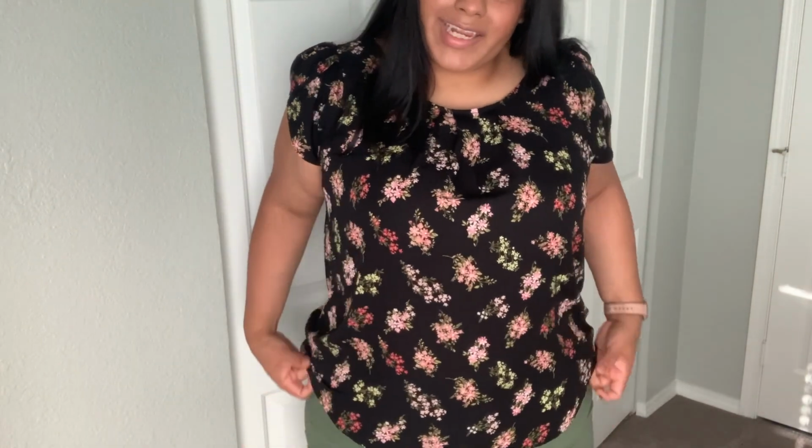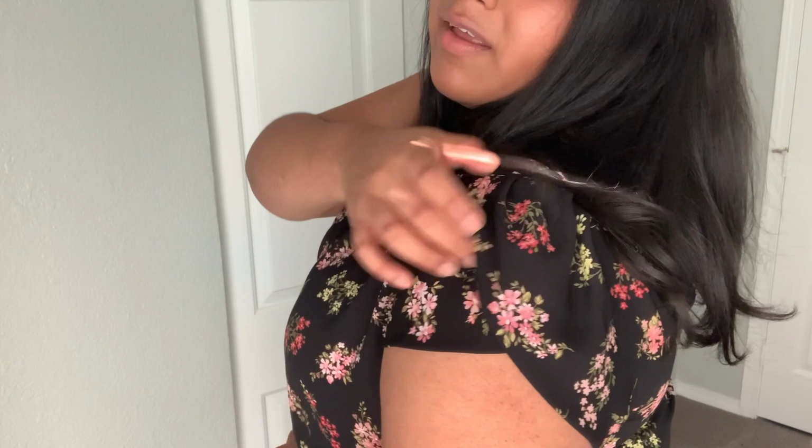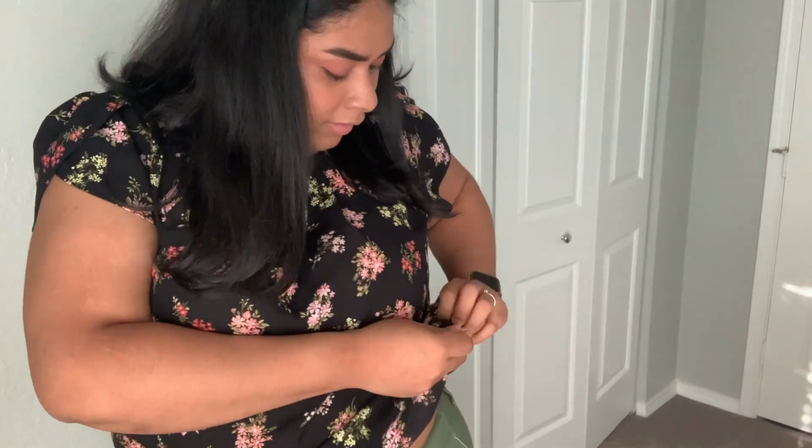It's just this little floral blouse. It's weird because it's tight around the hip. You can't really pull it down. It has to kind of be up and then down in the front, which yes, does hide my tummy, but these sleeves are the most unflattering. They're a tulip sleeve, but their shortest part is underneath, so you have the one part that you actually don't like showing off. And this neckline is giving me very kiddish vibes. The whole thing just screams Forever 21, but from at least 6 years ago, and this is $38. What material is this? This is 100% polyester. This is a no for me.